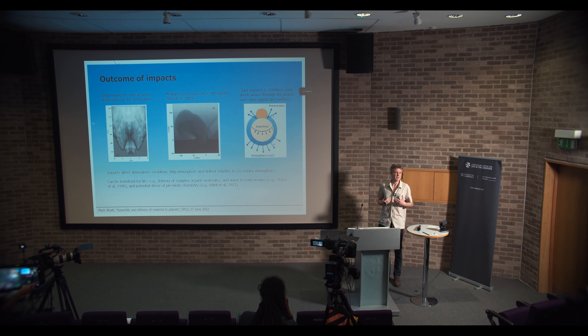One of the things these impactors do is obviously deliver material to the Earth. They also affect the atmosphere. We've already seen from the example of HD 172555 that an impact might strip off some atmosphere. If you have a very big impactor — a thousand kilometers or so in size — that can send a shock front through the planet that can blast off some of the atmosphere and lead to large scale melting. If you have a kilometer-size impactor, it could land on the surface, cause an explosion, and result in a crater. If you have smaller impactors, they can be disintegrated within the atmosphere. This can affect the atmosphere, and it also affects the delivery of material. It can deliver water that can end up in the oceans, and it can deliver complex organic molecules.